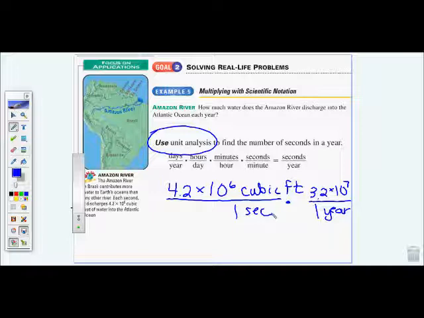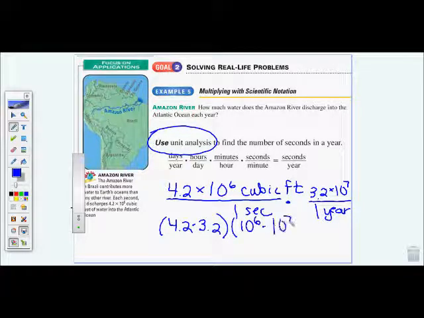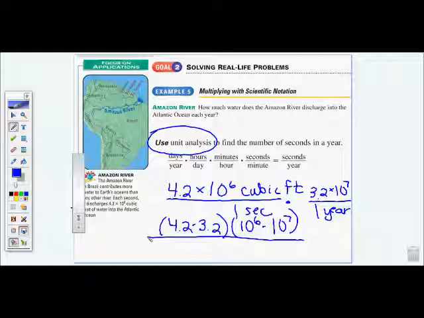That example is in the book worked out, and so you can go ahead and do that. Again, we'd apply the rules: I would put the 4.2 times the 3.2 together. I would group my 10 to the 6th with my 10 to the 7th. And then I would multiply that out. I would get, let's see, 1.344. And so I'll let you look in the book and it has that all out. This is the part that you would need to know: how you would set that up and where you're getting the information.